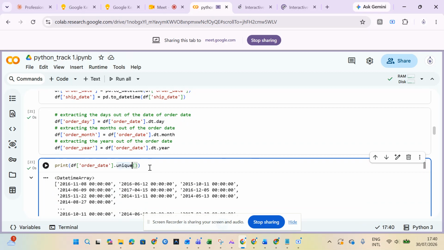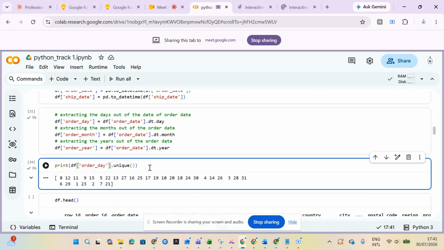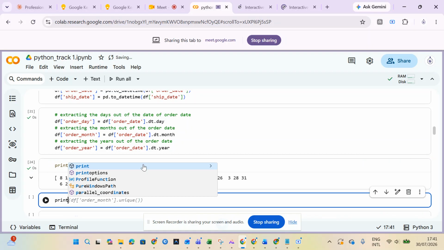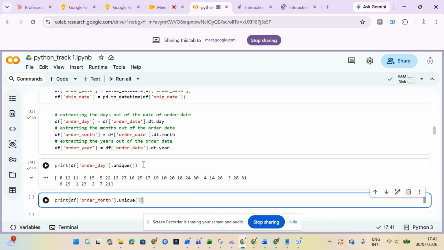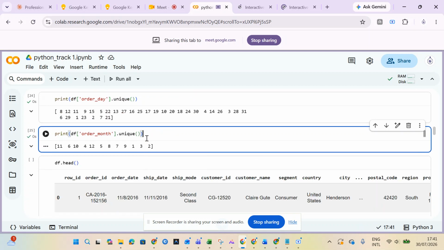So what's wrong with order day? Yeah, so order day, these are the unique items for order day. I think it's named them as 1, 2, 3 to 31 instead of Monday, Tuesday, Friday. If you check, order month is also named the same way, 1 to 12.